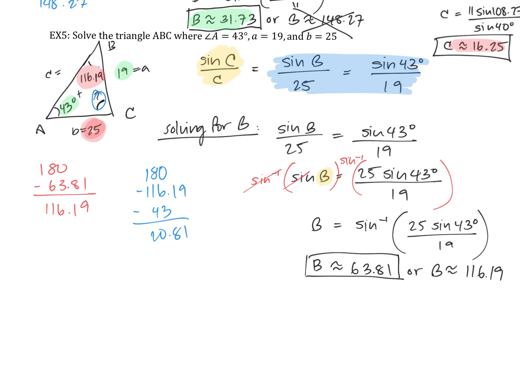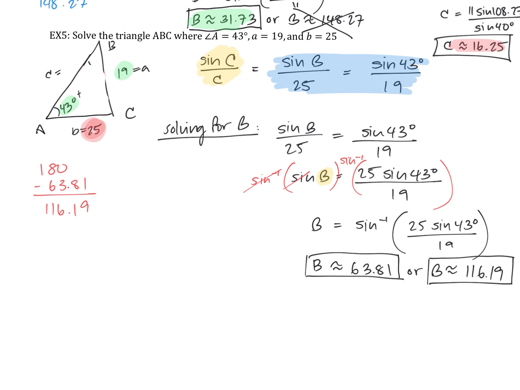That hasn't happened before. So you know what? 116.19 checks out on both of the criteria. So we now have that interesting case where we have two possible angles, which would give us two possible triangles. Aha! Okay, so they both work, which means we have two different triangles. So let me go ahead and erase this. I'm going to go ahead and draw in our new two triangles that we're going to work with.